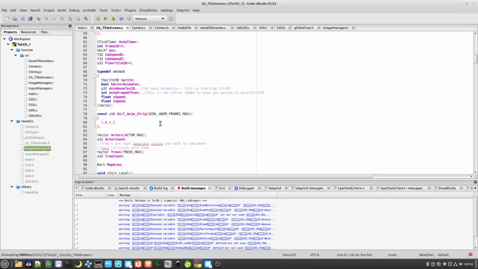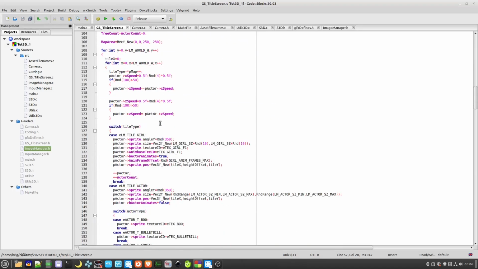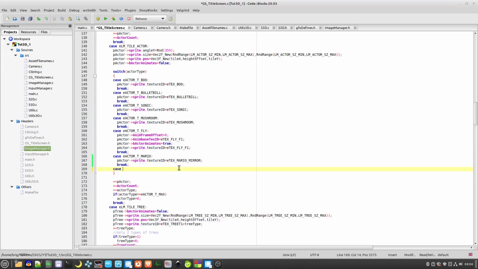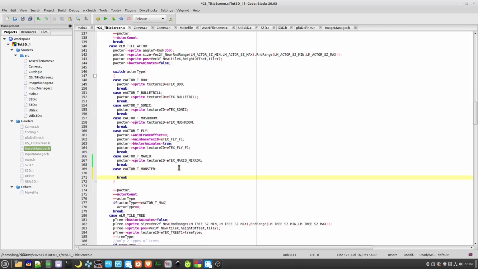Oh, I know why. I've got a construction bit here for the various types here. I'll get into some more of this in a moment.